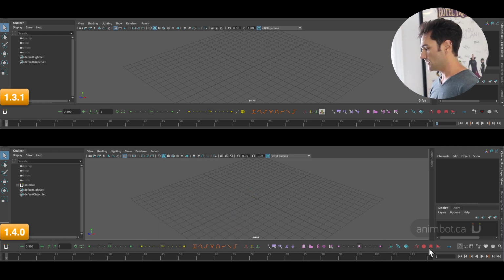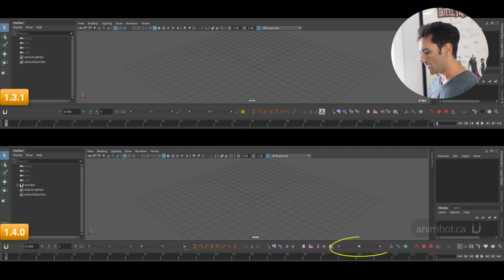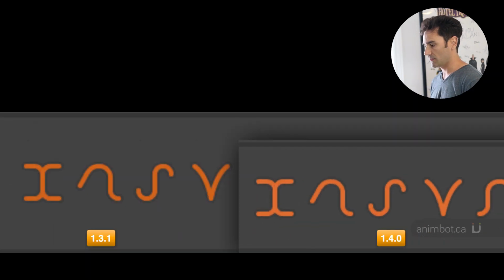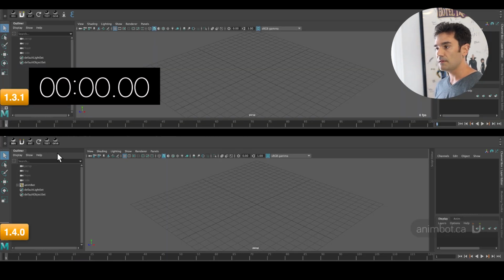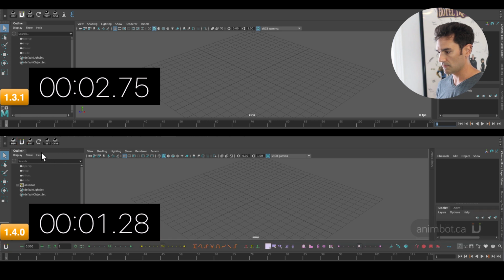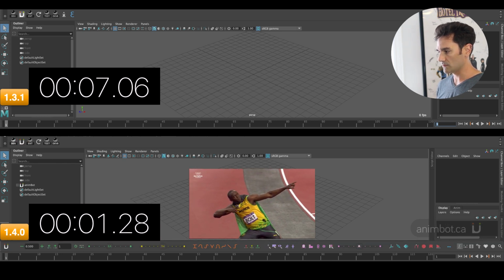Other thing that moved is the blend to mirror. Before you would find it here, but now it moved over there. Now I'm gonna talk about some key improvements on it. The first thing that you'd notice is the height. The other thing is the speed that it launches. Bring that one up. I'm gonna bring this one up. The other one's still loading.